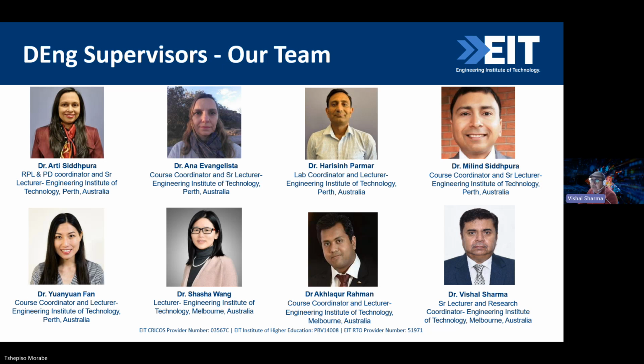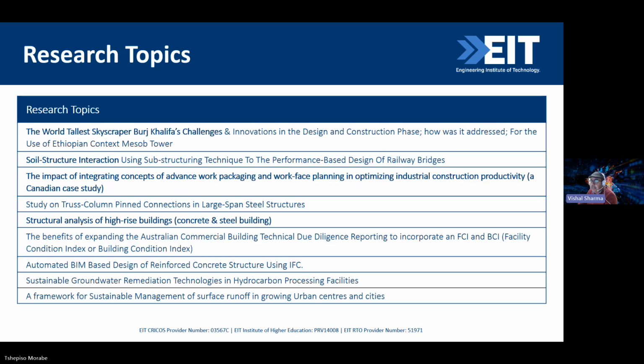Now, coming to the research topics, we have more than 50 DEng students actively involved in research. Here you can see the topics on which they are working. If you see the list carefully, they fall under our core strength areas, which are civil engineering, electrical, mechanical, and industrial automation. You will also encounter many multidisciplinary topics. This is well managed by assigning two supervisors to each student based upon the problem in hand. You can see more topics here, and a few more are here. If you are interested in knowing more about any of these topics, please contact us at this email address.